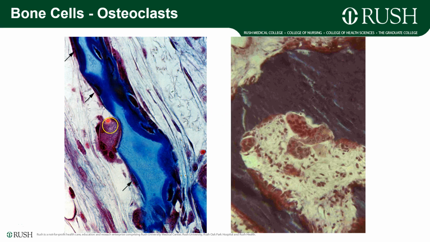So histologically, you will see cells which are on the surface here and making indentations into the bone, and you see these multiple nuclei. In this plane of section, you don't see that many. But if you look at this picture here, you can see an osteoclast eating or resorbing bone here, has multiple nuclei here, and even this cell here, for example. So these cells are able to resorb a large amount of matrix because of their size.